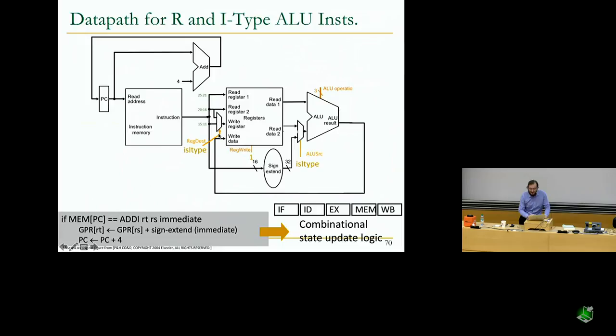So basically, now we have another 2 muxes for the data path, and another control signal, as you can see over here, is I-type. Or you can think of this as 2 different control signals that are controlled in a similar way. What is the destination register ID? What is the ALU source? Is it coming from the register file, or is it coming from the sign extend immediate? Is the destination register ID coming from bits 20 through 16 of the instruction, or bits 15 through 11 of the instruction? And you need to assert the register write signal. So now this is a data path that can execute both R-type and I-type ALU instructions. Very simple, right?